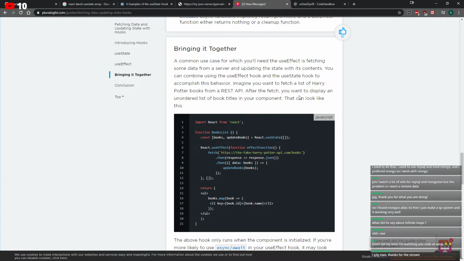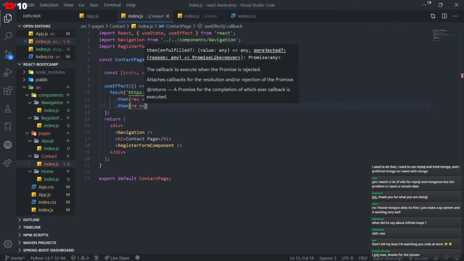And here, what we'll do is we'll update the data. That's the same thing we just did, but with useEffect though.